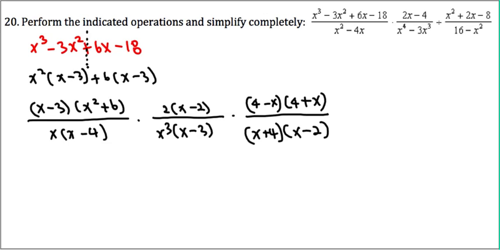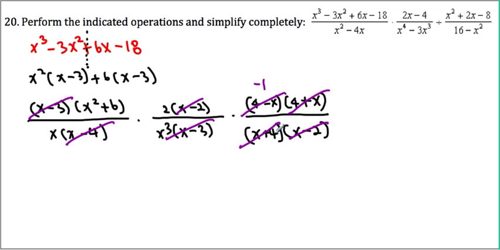Let us try to cancel things out here. The x plus 4 and x plus 4 can be canceled out. But on the other end, 4 minus x will cancel out with x minus 4. But notice that their orders are not the same, with the negative sign in the middle, then we will have negative 1. Because they're opposite in signs, we can cancel them out, but we cannot forget the negative sign. x minus 2, x minus 2. x minus 3, x minus 3.